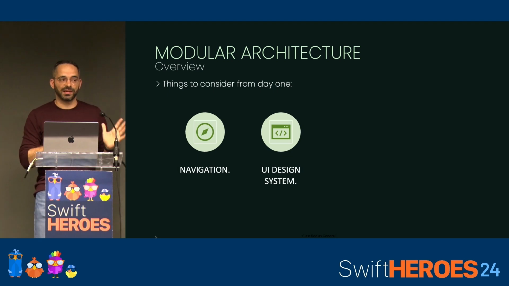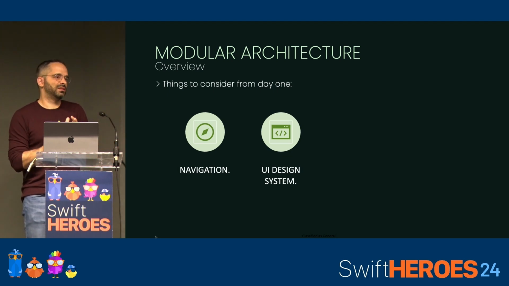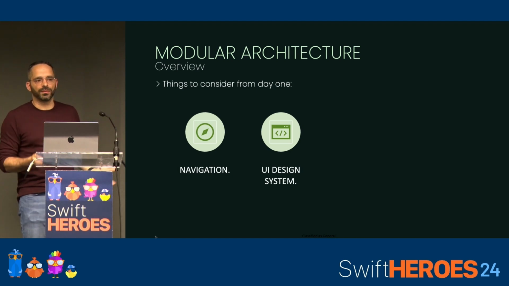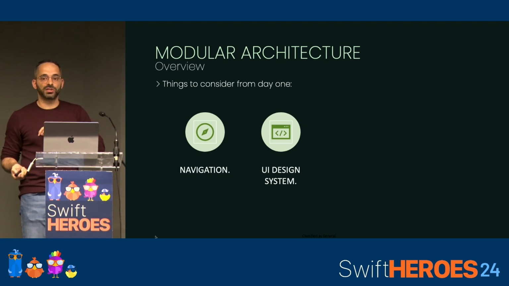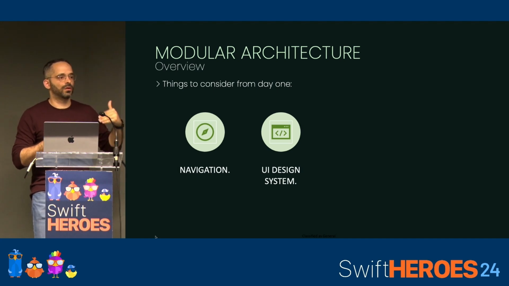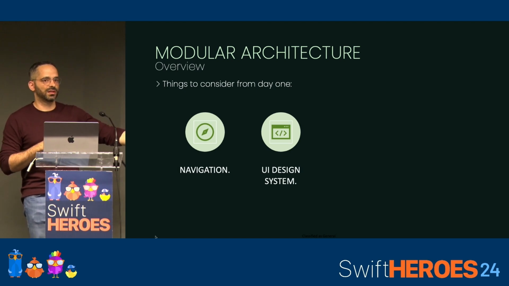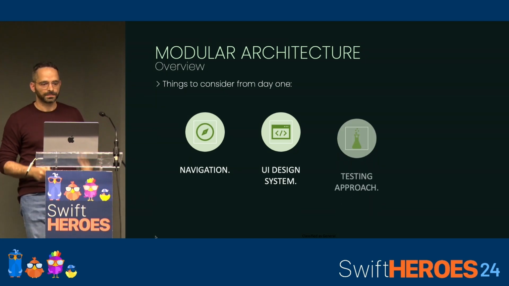So if you have a nice design system, and this is a very basic principle, you should try always to start with a style. For example, if you are working with a button, you should start with a button style and create as many styles as you need. This promotes composition. So now instead of going to the actual implementation and changing something, you can just say with a modifier, I want to use the button style primary, and that should work.